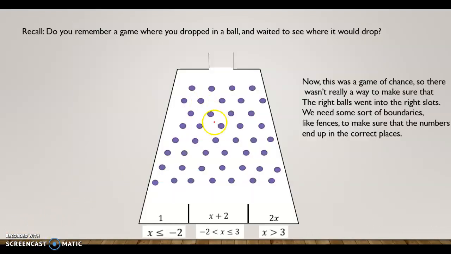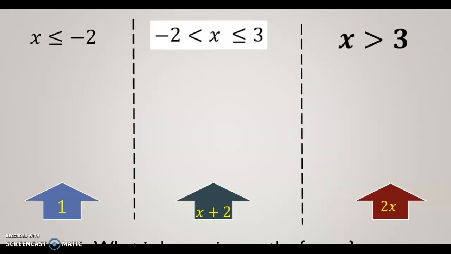Do you remember a game when you were a kid, you would drop a little thing and it would ping, ping, ping around? That's kind of what the piecewise functions do. Anything that is less than or equal to -2 right here would fall in this slot. Anything that is between the interval -2 and 3 would fall in this slot, and you'd evaluate it based on here. Anything that is greater than 3, 4, 5, 6, 7, would fall in this slot. And that's usually how I think of it in terms of evaluating.